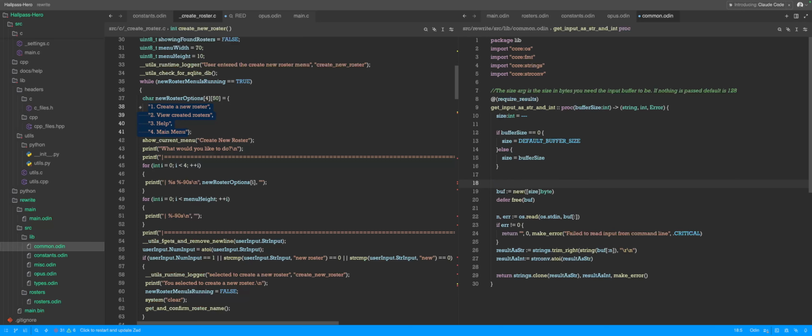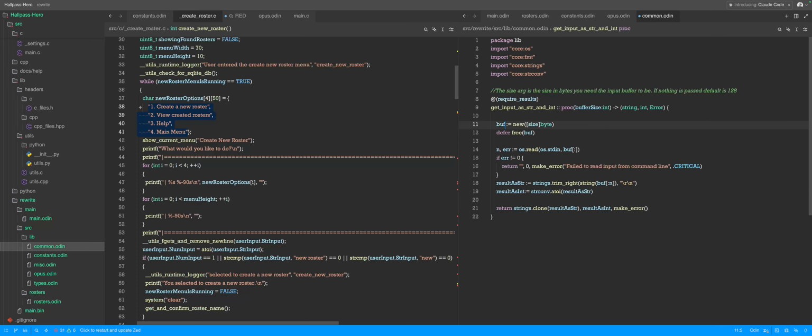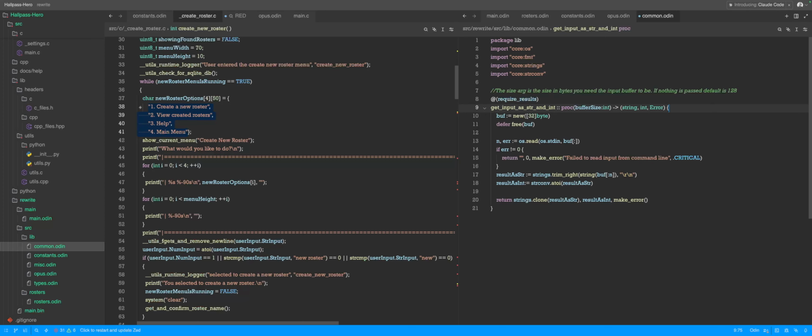I really don't understand why that wouldn't work, but okay. Let's just default to 128. Or for this, we can default to 32, 32 bytes.